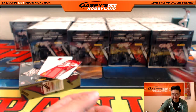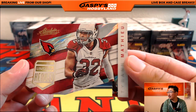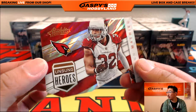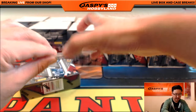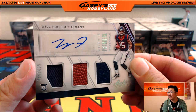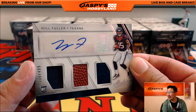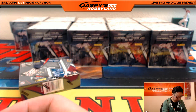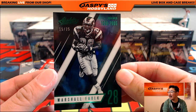CJ Anderson, Ryan Matthews, and we've got a die cut in here — Unsung Heroes. Pretty cool die cut. We have a nice triple relic, Will Fuller, Rookie Premier Materials, 356 out of 499. Nice pigskin patch in the middle and jerseys on either side. And we've got a nice 15 out of 25 Marshall Fogg — pretty cool for the Los Angeles Rams going out to Drew.